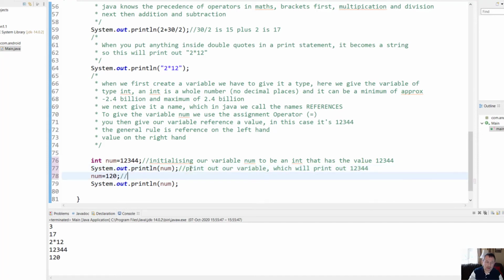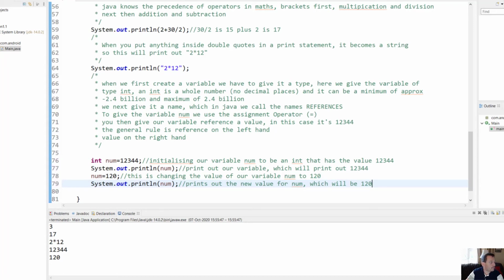This one here is changing the value of our variable num to 120. Then this prints out the new value for num, which will be 120.